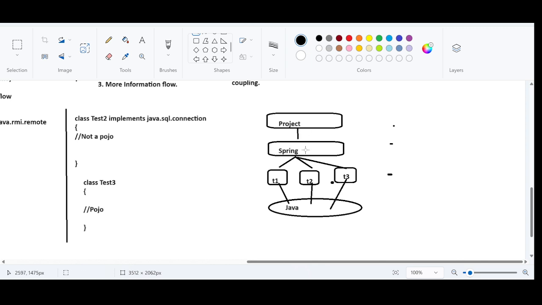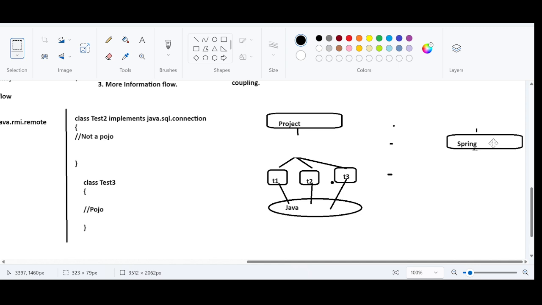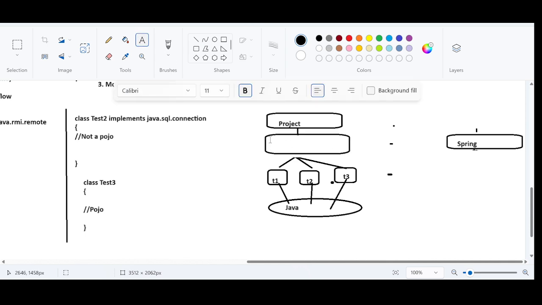If I build a project on top of the Spring framework, since it supports POJO modeling, in future if I don't like Spring, I can just move away from Spring, right? I can use any other framework, as simple as that. Let us say any XYZ framework. If any new framework comes into the market, migration becomes very easy.